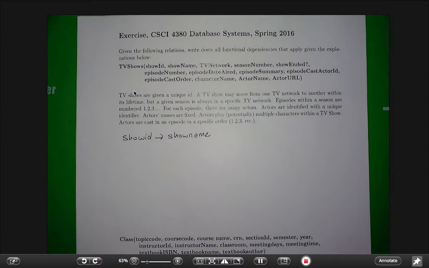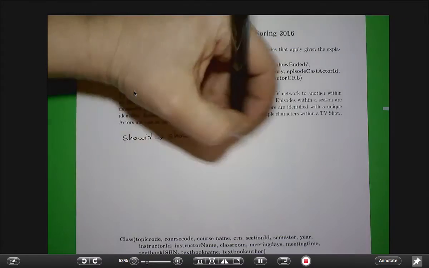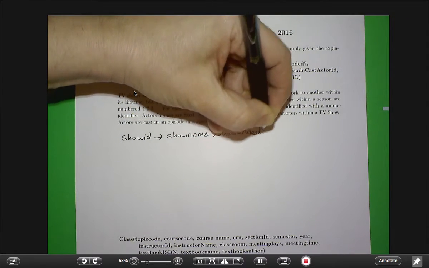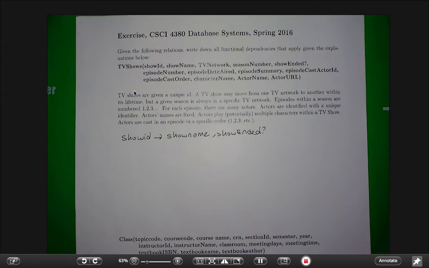The same show moves from Fox to Netflix, for example. So, okay, is anything else implied by show ID? Show ended. That is correct.